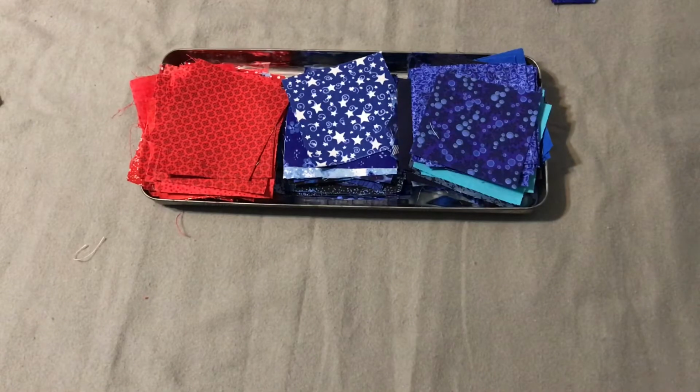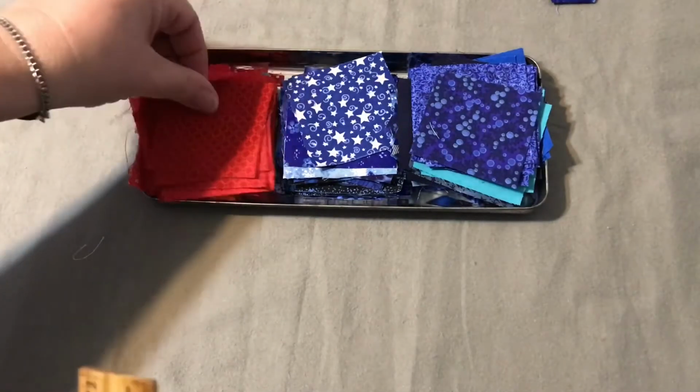So now that I've determined my color palette, and I'm going to do a red, white, and blue Hexie something, I'm going to at least make the flowers and hopefully turn it into a wall hanging or a table runner. I've gone ahead and gathered up all my red, white, and blue fabrics. Now since I'd already been planning this quilt for a while, I already have my squares cut.